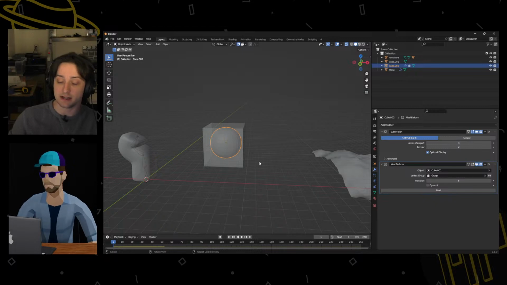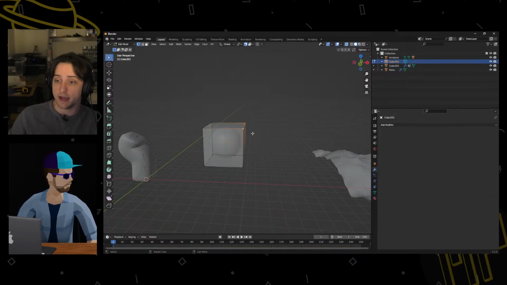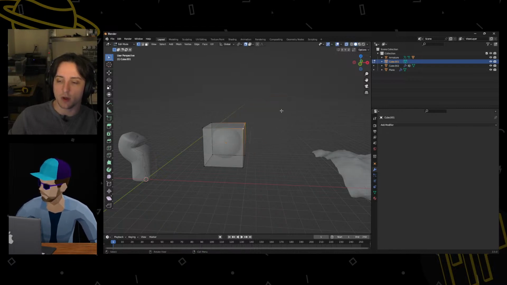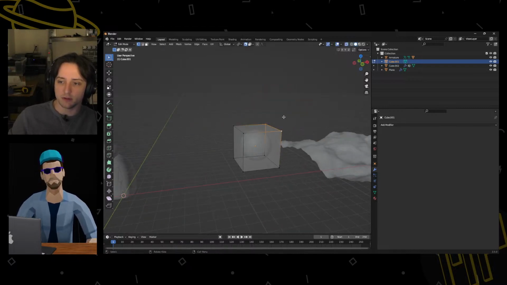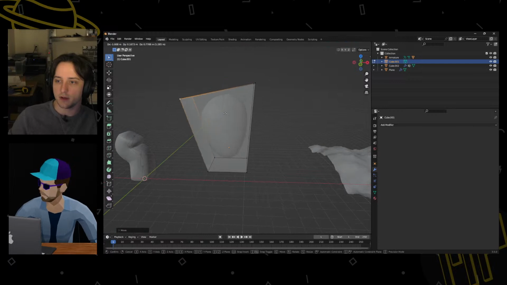So the lattice is nice because you don't have to do this binding thing, but with this you have to bind it. Hopefully it doesn't crash. Okay, good. But now if I move this, you can see that shape is bound to this. So it makes it a lot simpler to modify stuff. Oh, it's because I got the snapping on.